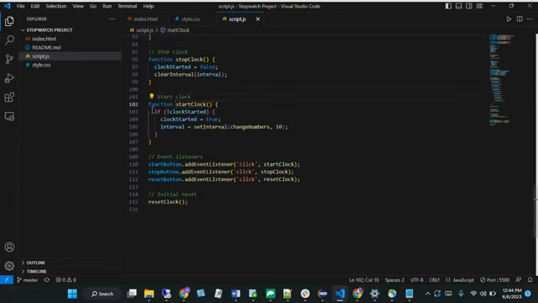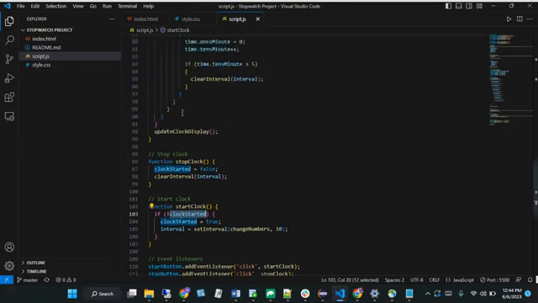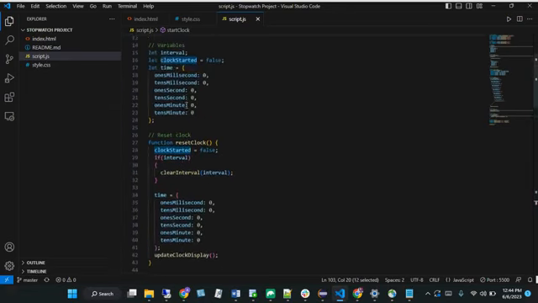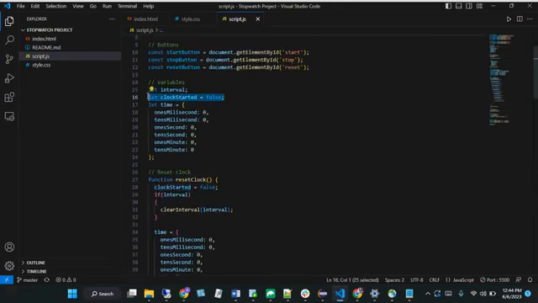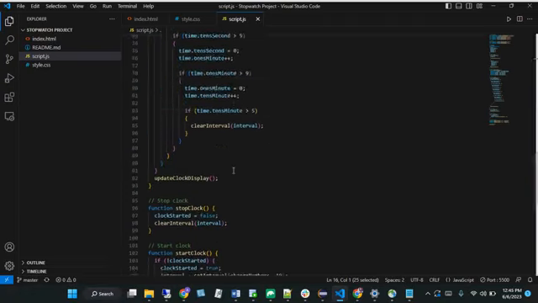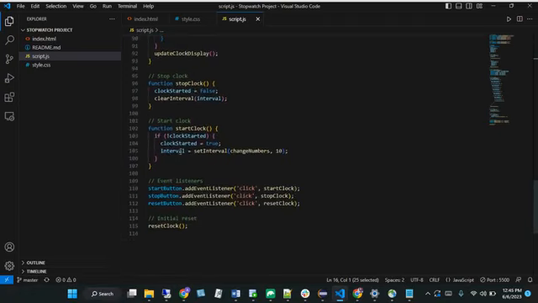Now next thing, we'll check on the start button and add an event listener to the start clock function. So this is the start clock function. Here firstly we will check if that variable which we initialized is true or false, like the clock is running or not. If the clock is not running, then we'll create an interval. If the clock is running, the start icon button will do nothing.